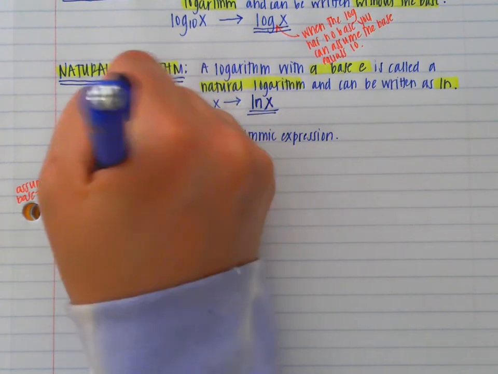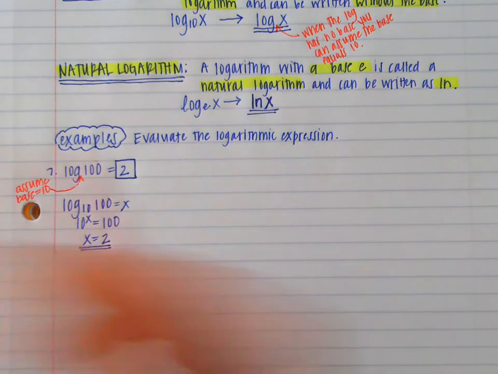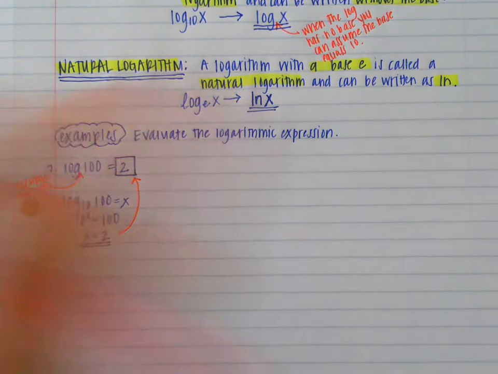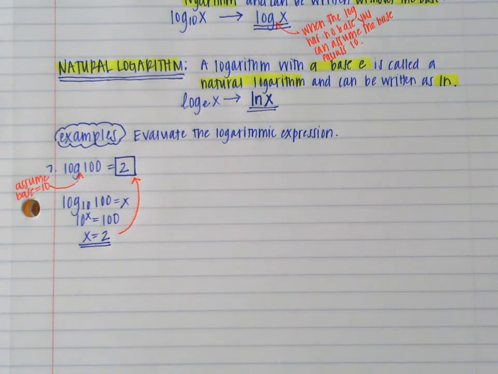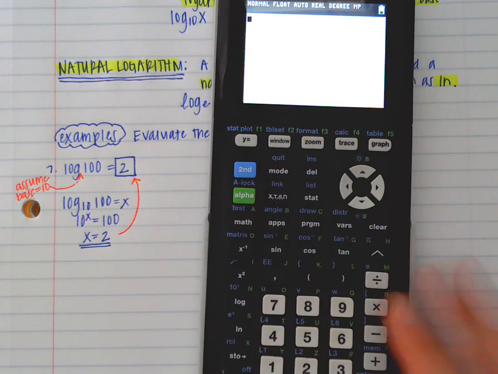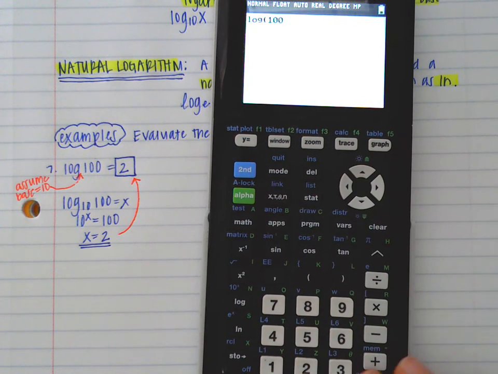And that's my answer. So a lot of you guys, I think, will be able to do this mentally after you get the hang of it. And some of you guys won't. Some of you are more visual people. Sometimes I can do them quickly in my head, but a lot of times when I need to think about it, I will rewrite it as an exponential and go from there. Now, this one, because we have that button on our calculator, we can actually do it in our calculator. Log 100 gets me 2.